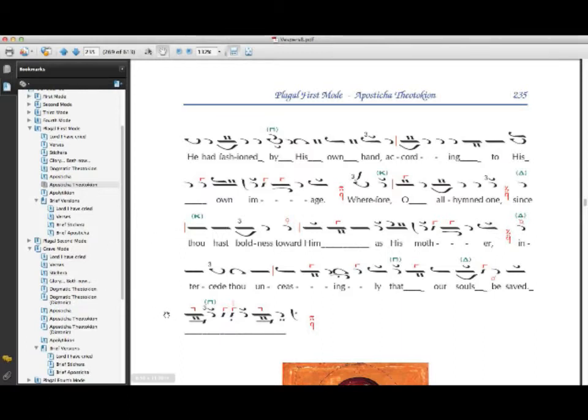So, the Iporoi, we got two of them there. The first one's all fast. It's all eighth notes, because you have the Gorgon on the first one, and the Gorgon on the second one affects the second of the two. And then the second of the two, the first one is fast, but the second one is unaffected. All that it has is a dot on it. So that one actually has two beats. 1, 2, 3, 4, 5. Because that second one has to have two beats.